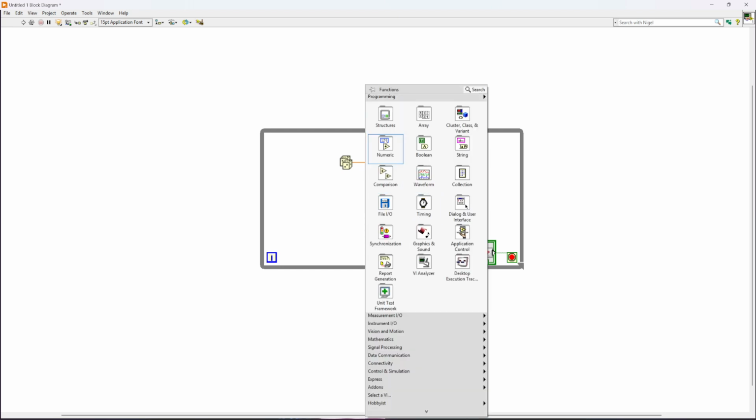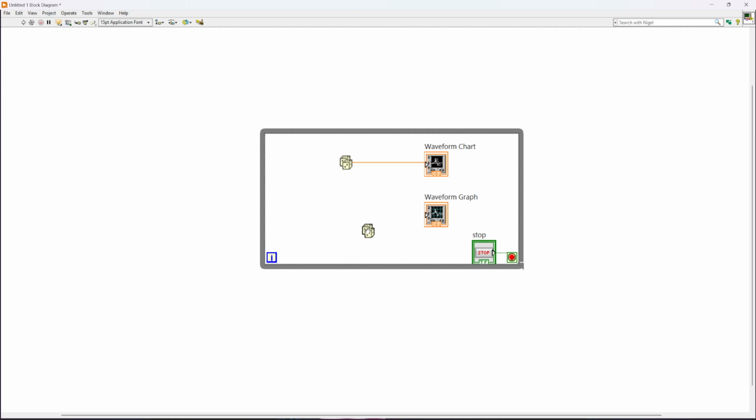So let's make a random number again and place it here. Something like that. So this will redraw the entire plot instantly using the collected data.